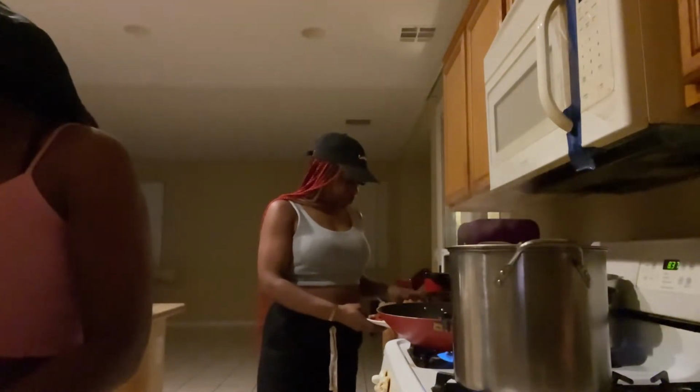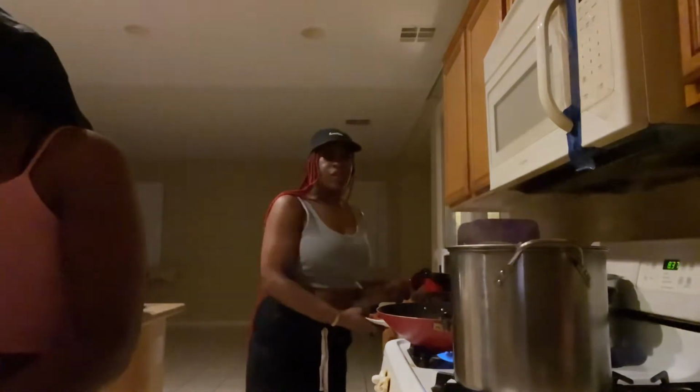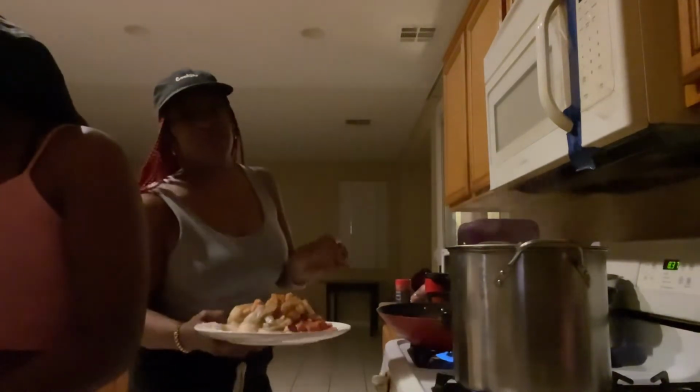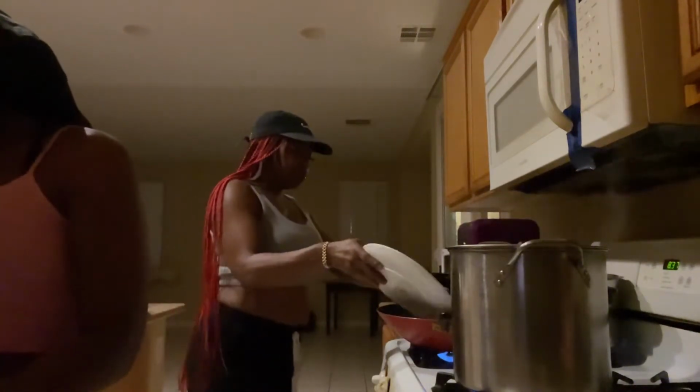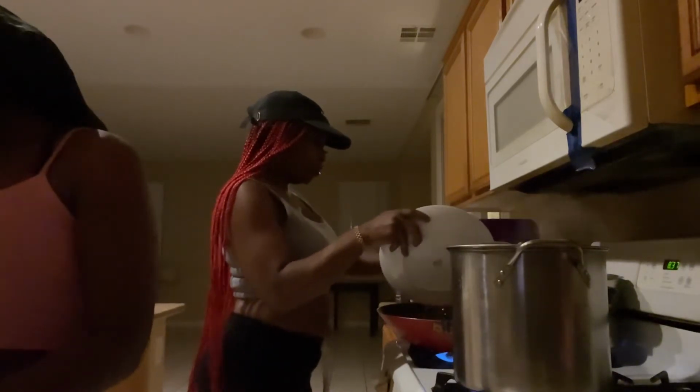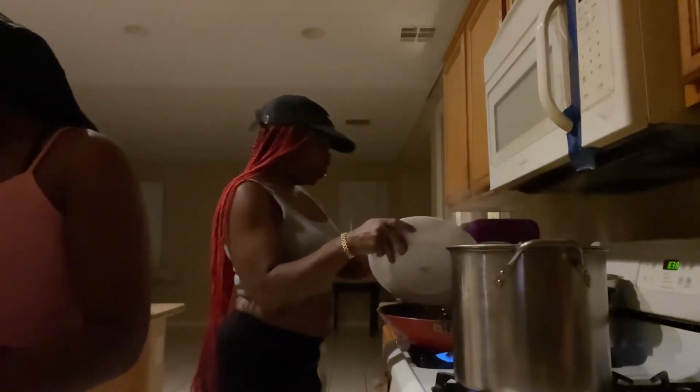Then what you're gonna do is, I already got garlic on here too, by the way, minced garlic. Garlic in here. Come on, look at this, you guys. Okay, that's looking good.